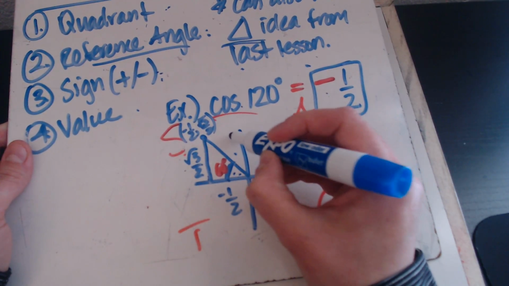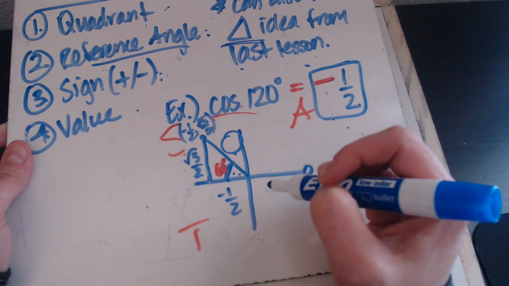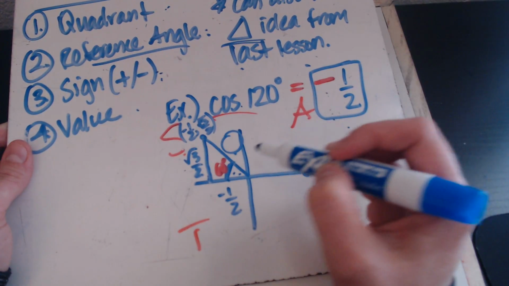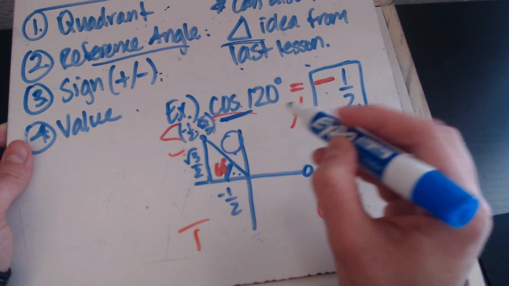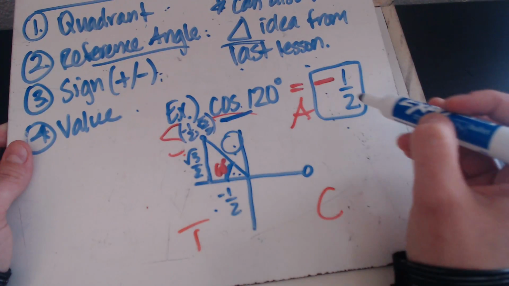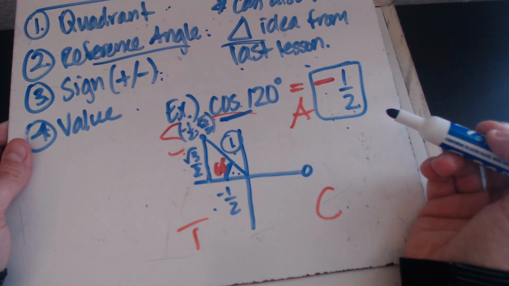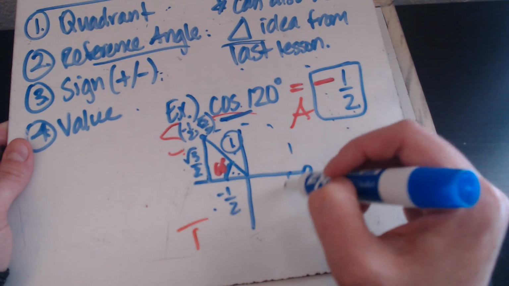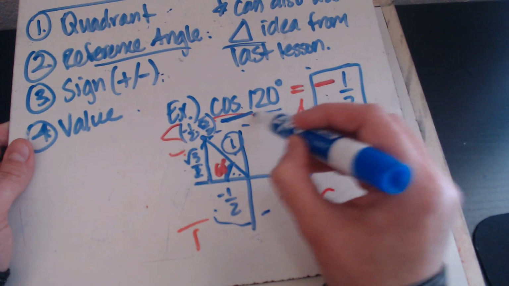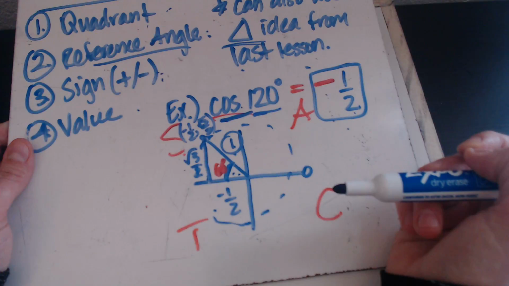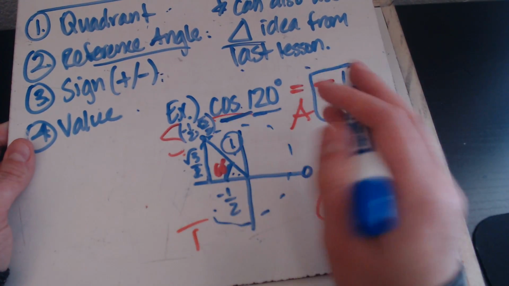I could use Pythag to find this right here if I needed it, which is the hypotenuse. And then I could calculate cosine as adjacent over hypotenuse, and I should still be able to get that. Now, that hypotenuse should be 1, because remember that I'm in the unit circle here, because this is one of those angles that I find in the unit circle. So there are different ways of thinking about it.